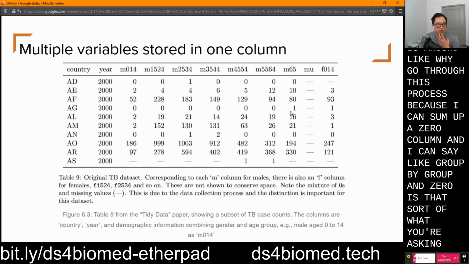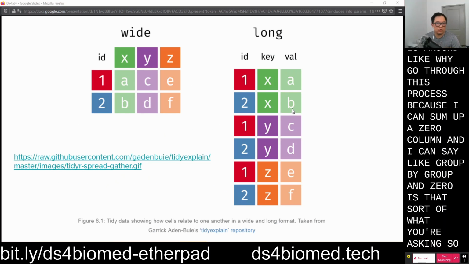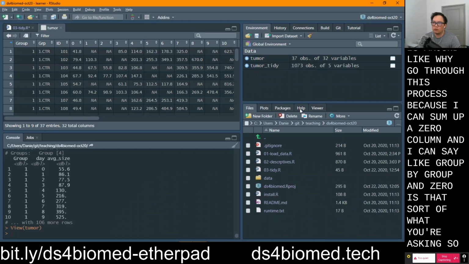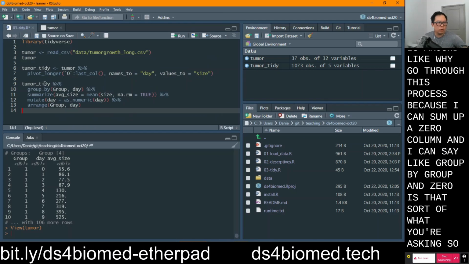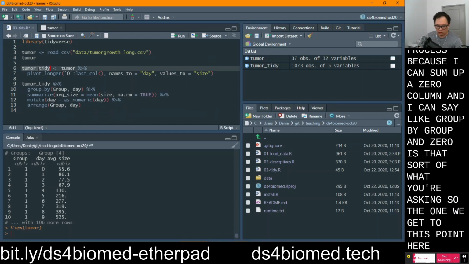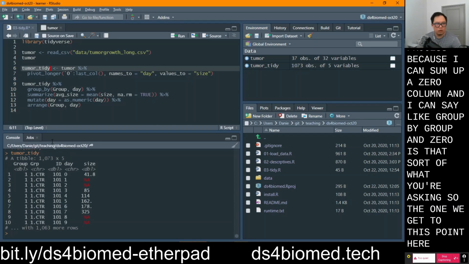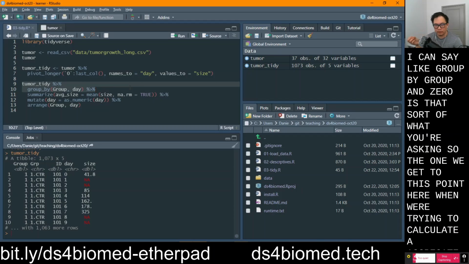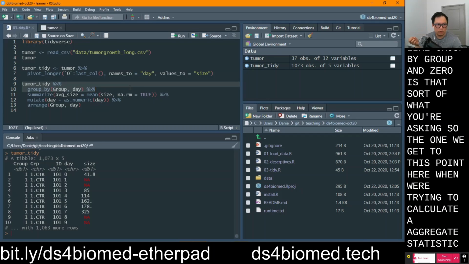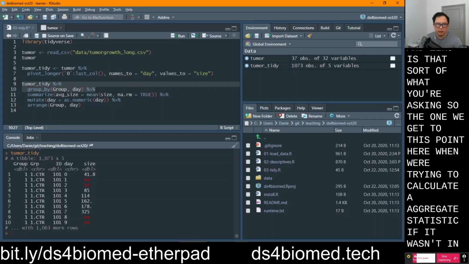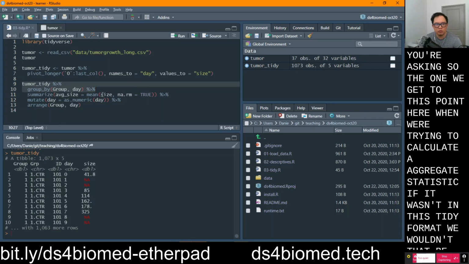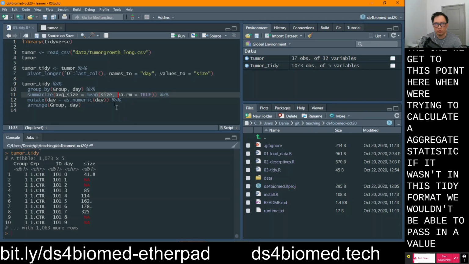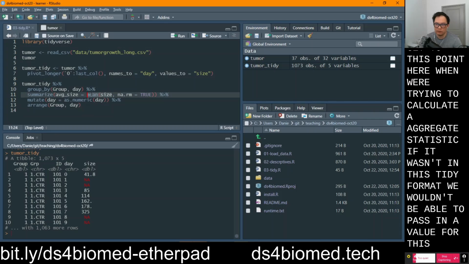When we're trying to calculate an aggregate statistic, if it wasn't in this tidy format, we wouldn't be able to pass in a value for this mean function.